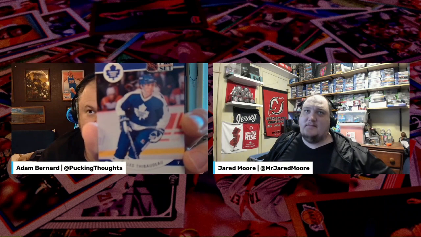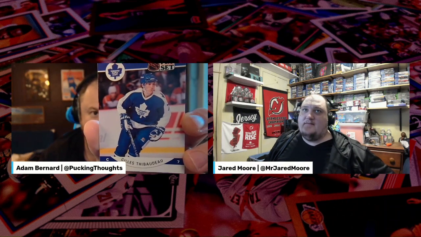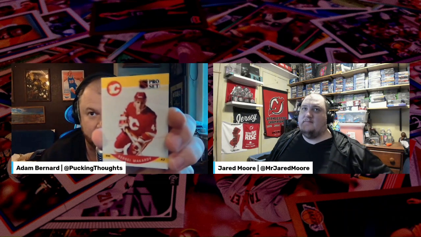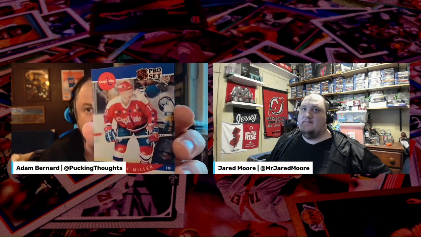All right, we have these old Maple Leaf sweaters. Gilles Thibaudeau, those old Leaf sweaters from the 80s and the late 70s. Plain, nothing special there. Former member of the Russian Five, Sergei Makarov, played in Calgary, and I believe played with the Sharks too. Good Russian winger there. Kelly Miller, good player from the Washington Capitals. Those old Capital sweaters that we all love. And then we're down.